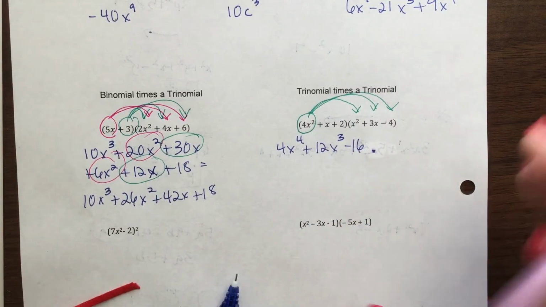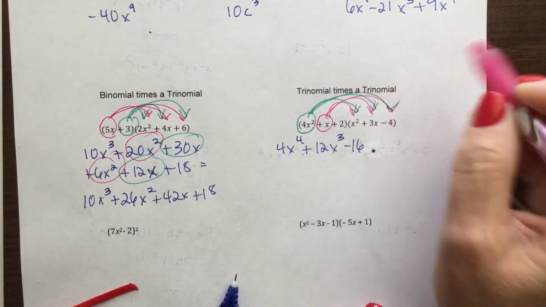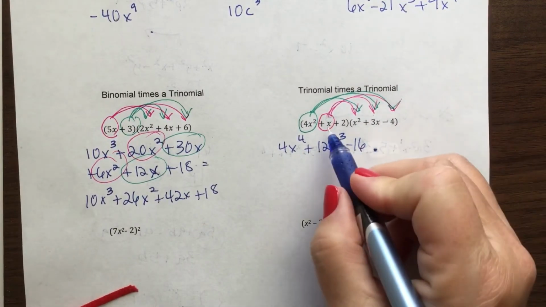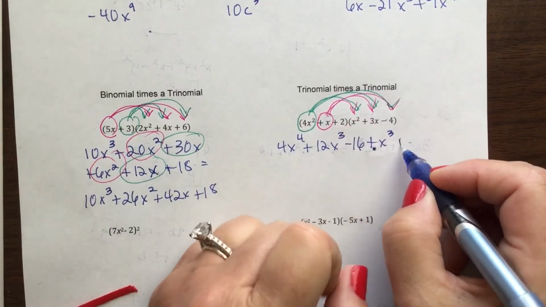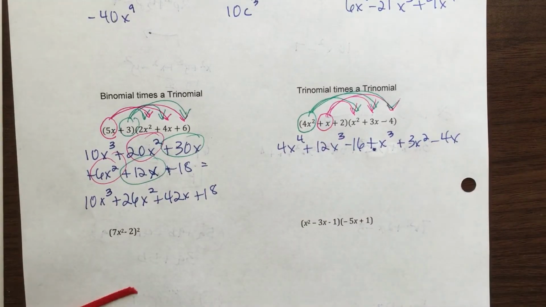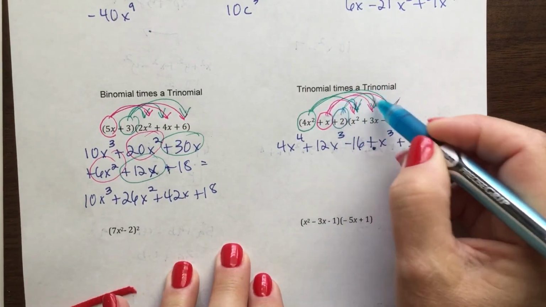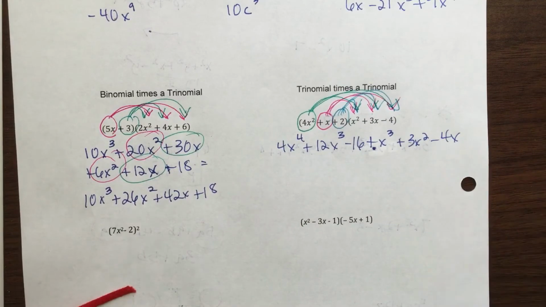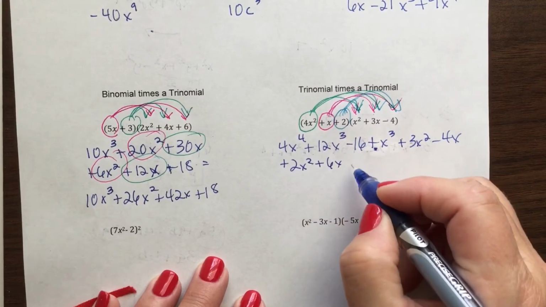Okay, then let's come in. I'm going to get pink. So do the same thing. 1, 2, 3 times with the x. So that's going to be x to the third, then 3x squared, then minus 4x, and then that last little guy. Let me find another color. Oh, here's turquoise. Okay, so now take 2 and do it 1, 2, 3 times. So that's going to be plus 2x squared plus 6x minus 8.